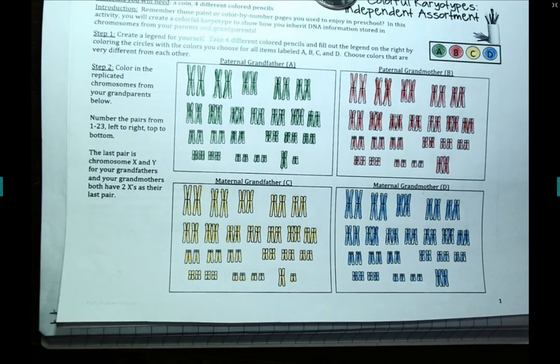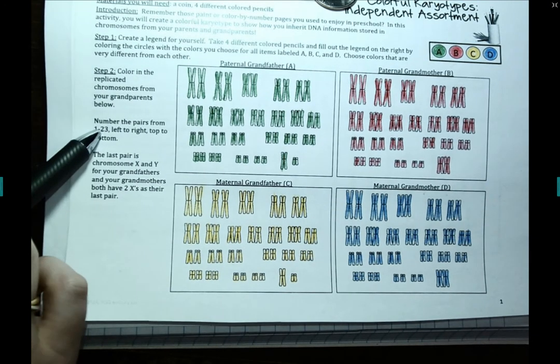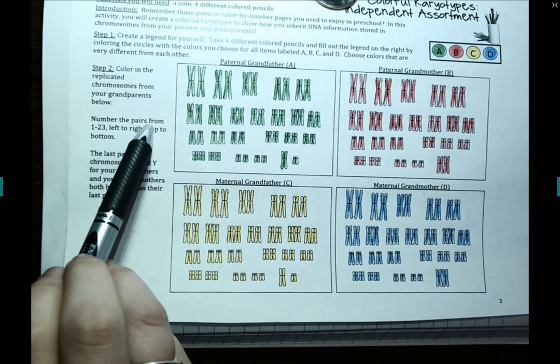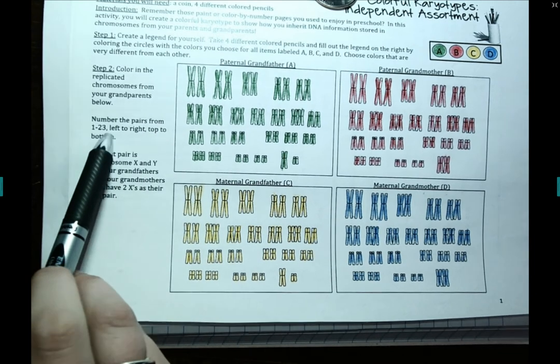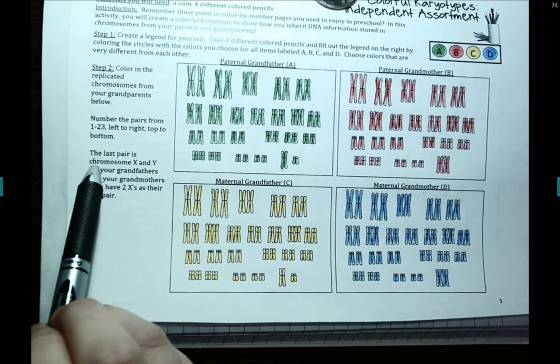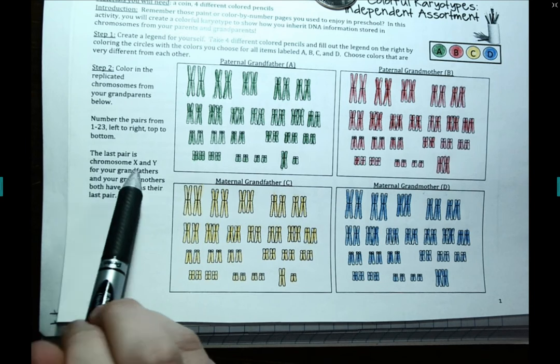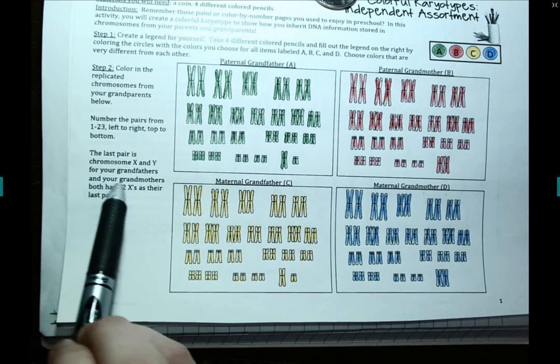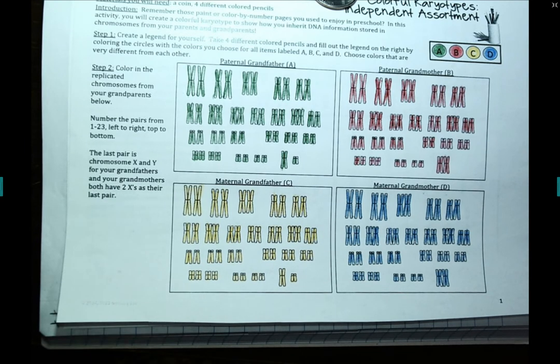So the second part of step 2 says number the pairs from 1 to 23, left to right, top to bottom. The last pair is chromosome X and Y for your grandfathers, and your grandmothers both have 2 X's as their last pair.